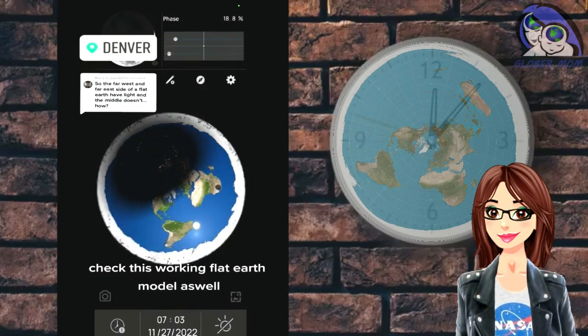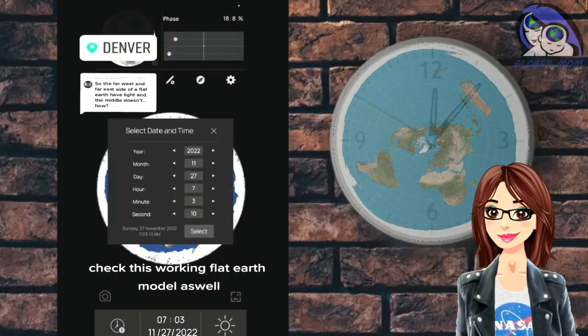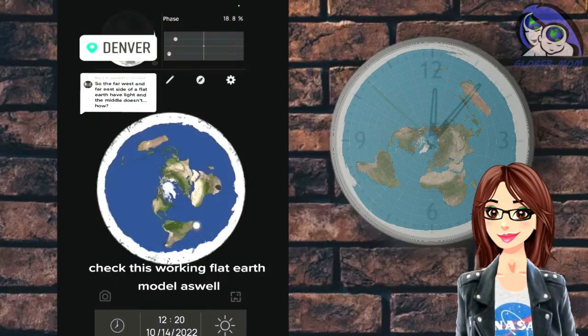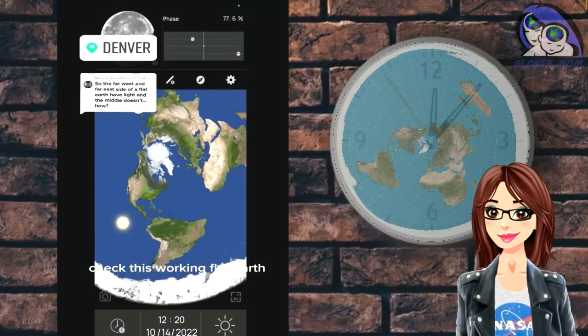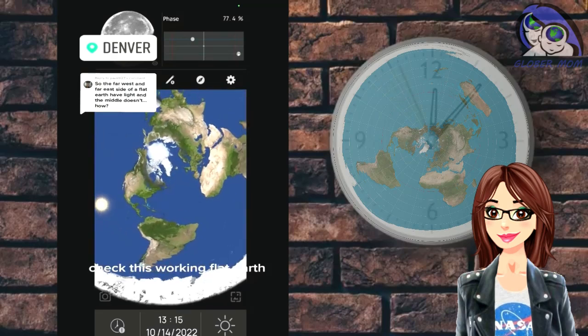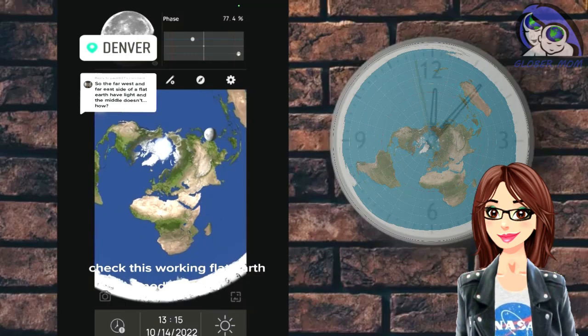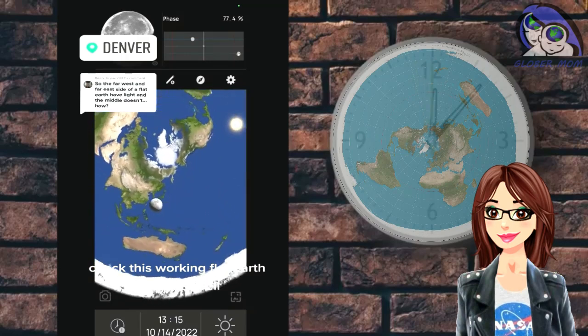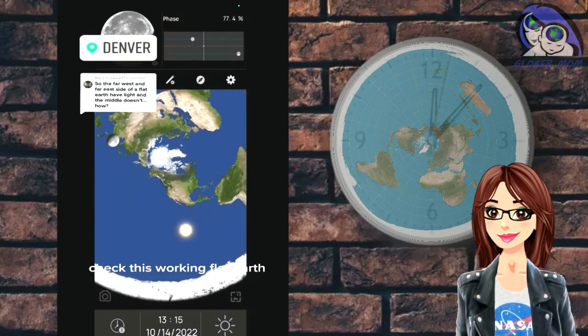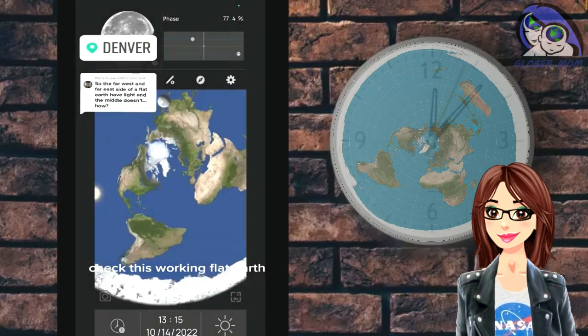But yeah, this is also the correct map that we use. This is called the Gleason's map. Pretty cool stuff if you ask me. And yes, that is Antarctica that completely surrounds us. The North Pole sees 24-hour darkness from early October to early March.